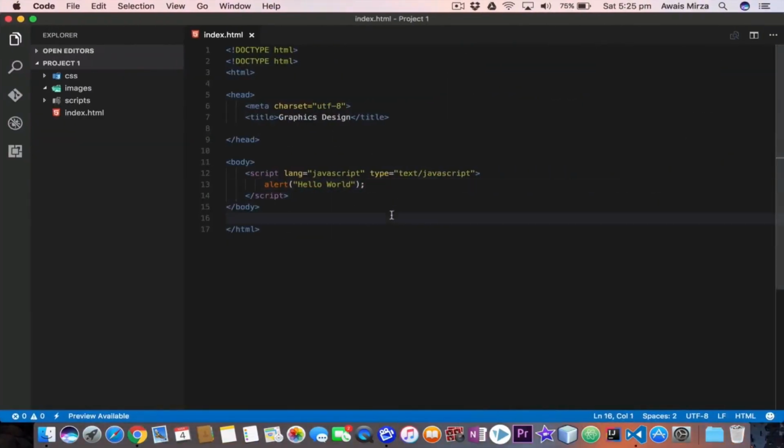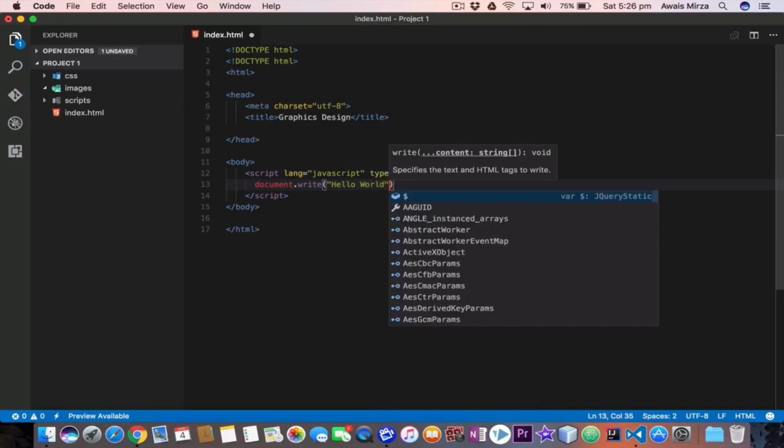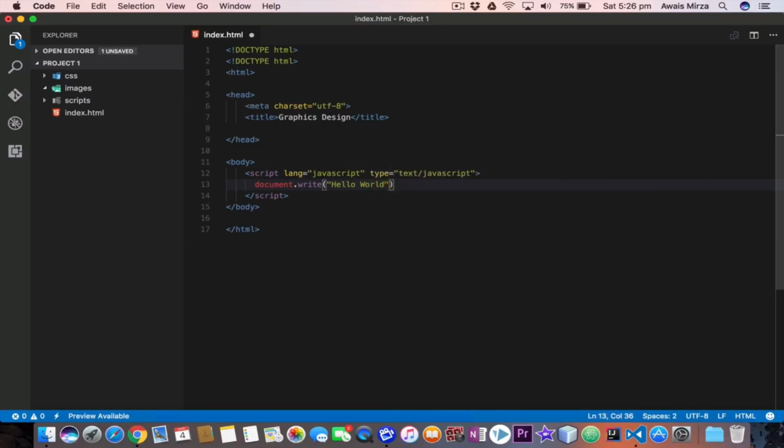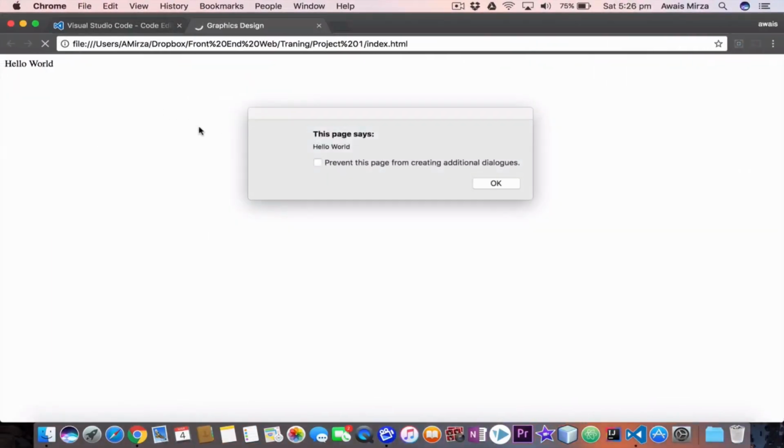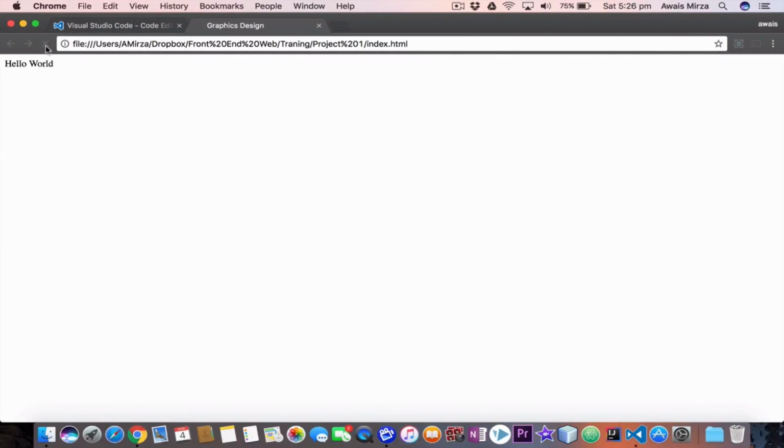Now let's go back, and here I'm going to delete this statement, and we're going to write another statement. Let's say you want to write hello world onto your page using JavaScript. For that, we type document.write and then open parentheses, add quotation marks, and then type the message, whatever you want to write there. In this case, we're writing hello world, get out of your quotation and parentheses, add a semicolon. Let's save it and go back to the browser. I'm going to click OK, and I'll refresh the page, and there you go. So our JavaScript is working.